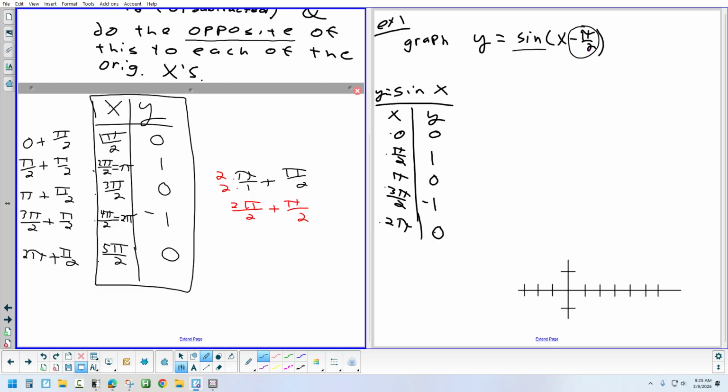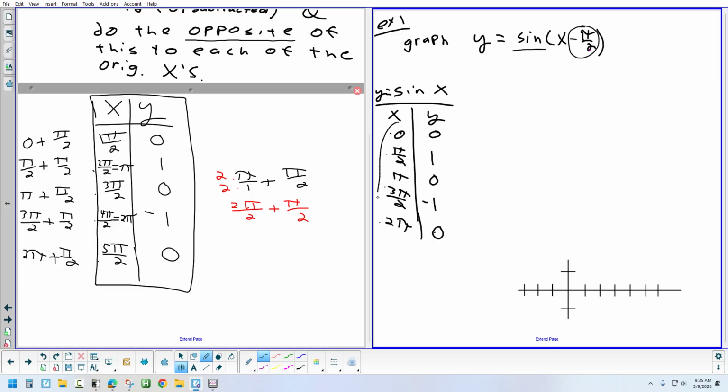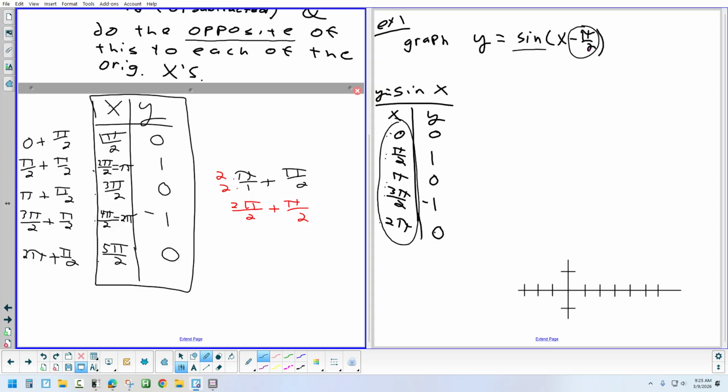All right. Now, we started with these x values. They were all equally spaced. This was 0, 90, 180, 270, 360. We're just not doing degrees. If you take 5 numbers that are equally spaced and you move them all together the same amount, are they still equally spaced? Yes. So when we graph this, these x values are not nice. Like this is 3.14, 2 pi is 6.28.